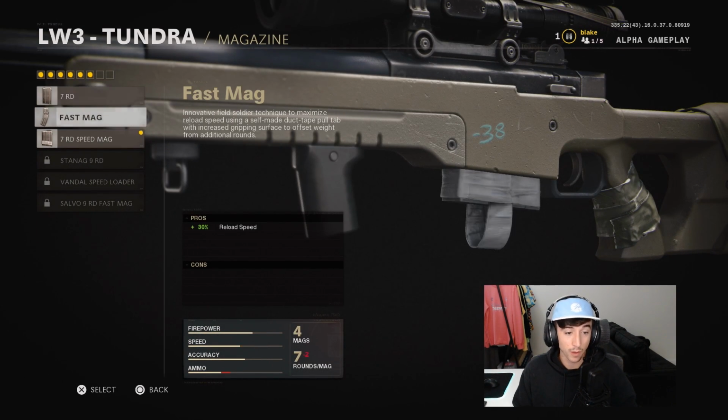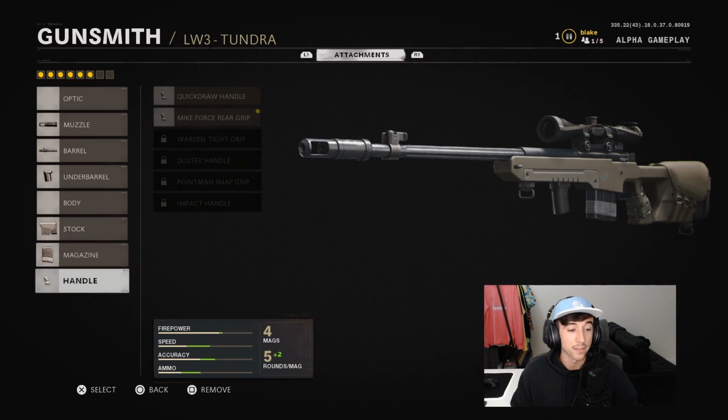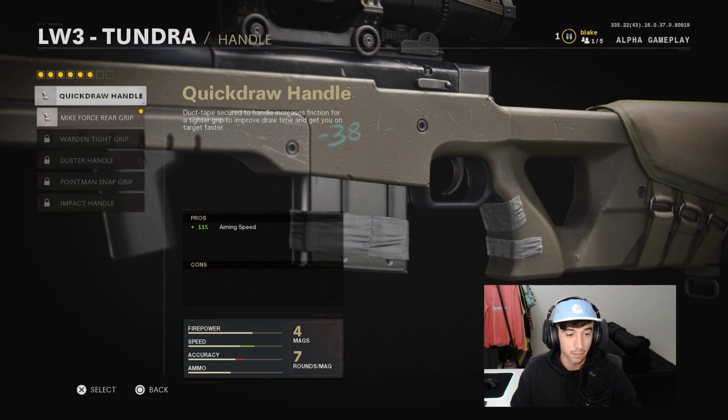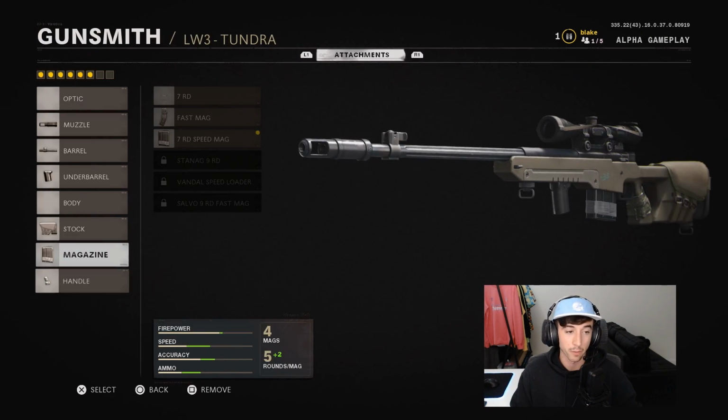Okay, there's 7 round, there's a fast round, and there's a speed mag. Snipes is the only time I use a speed mag in the alpha because in the other ones I need that recoil control. I don't want to mess up my sub, my AR shot, but I don't care about the recoil for a snipe because as soon as I hit the shot, I'm aiming out anyway. So 7 round speed mag for this one, and then the handle. You know we're going with Mikey. Mikey's 22% aim in speed, and it's only minus 5% sprint out. So it's worth the extra 11 ADS for me.